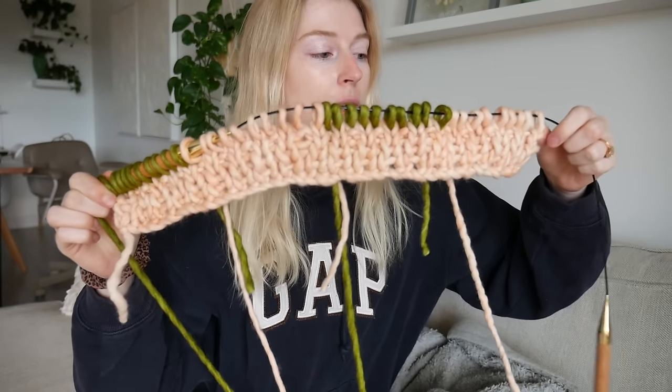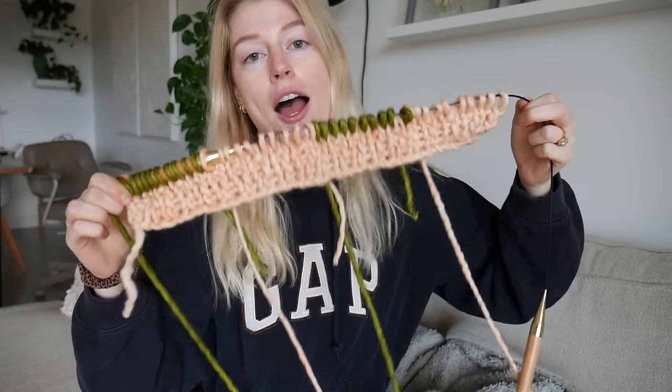Okay, so today I woke up and got my period — I know, it sucks. But I also knit this morning — I got the ribbing done and started the base of the front of the sweater. Last night I was trying to figure out which colors to do for the sleeves. Do I want checkers with a slightly different pink, or completely different colors? Couldn't figure it out. I just need to knit more of the sweater and figure it out later — future Jenna's problem. I have to leave in two hours to pick up my husband from the airport, so I'm going to ultra-focus and try to knit for two hours straight.